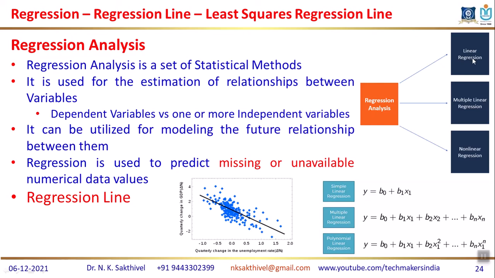If it is linear regression, we have only one coefficient, and if it is multiple regression, there are multiple coefficients: b1, b2, b3, and like this. All these values I am calculating, and based on this I can predict y. So the dependent variable y depends on x1, x2, xn, as well as the coefficients b1, b2, bn. Like this you can understand. This equation is a polynomial equation, or non-linear regression equation.